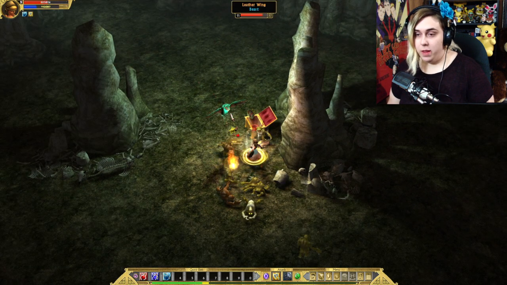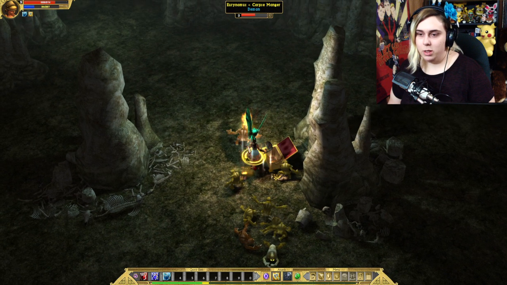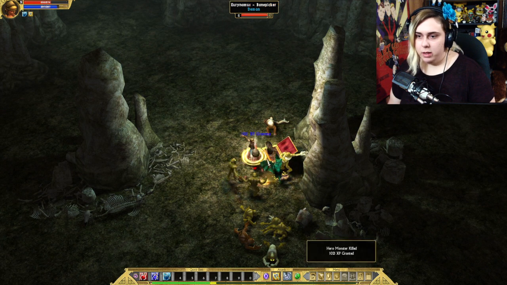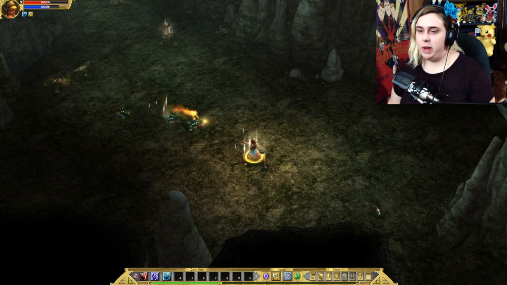And that's a boss. Oh, that's a hero monster. Okay. That's why there's a little gold star. And his name is Leatherwing. So this will give me a good experience boost. Die, Leatherwing, thank you. Crap, I keep forgetting to watch my health bar.